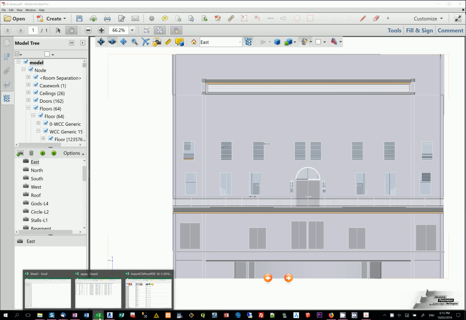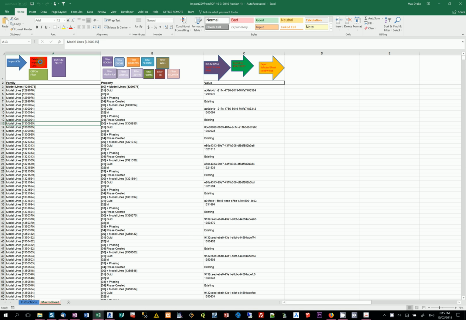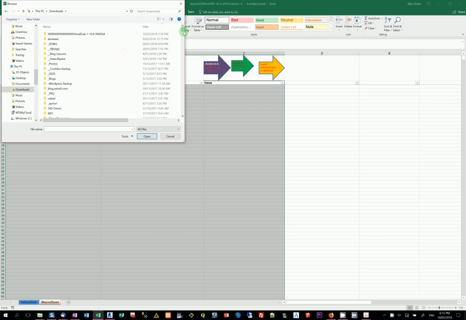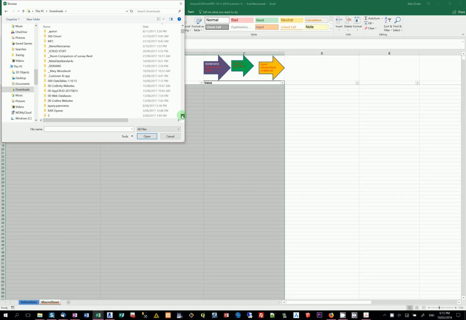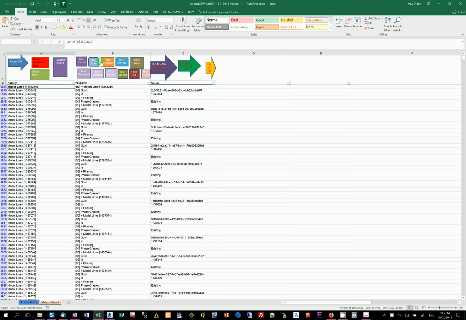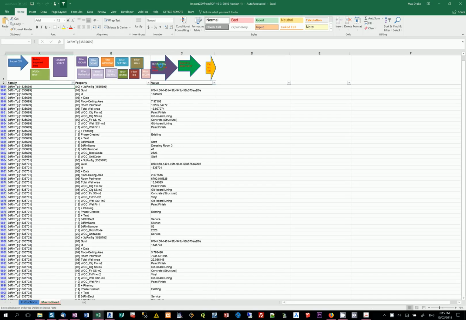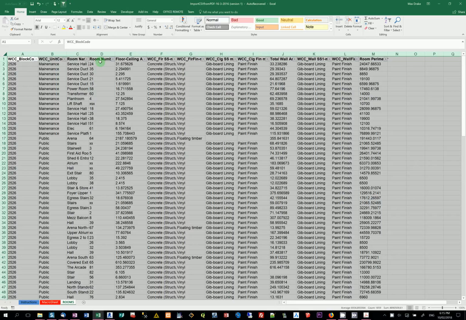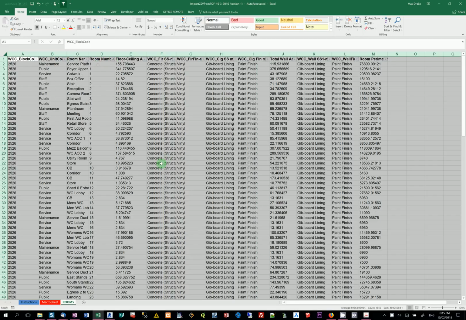We go into our Excel macro and say delete all the information, go and import some information, and we need to go to the downloads and find that file. And there it is. What have we got in there? So rooms, room data, spit it out. It's given us room data. We have got some mad number sizes just because some of the rooms are absolutely massive. We'll filter them and take room number and go smallest to largest.